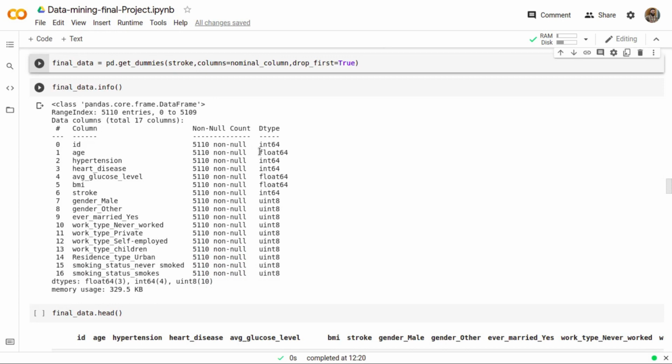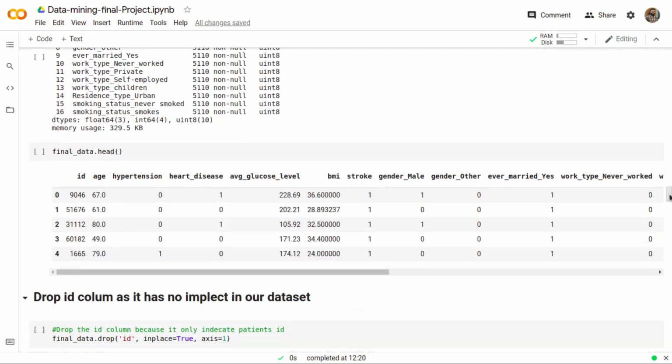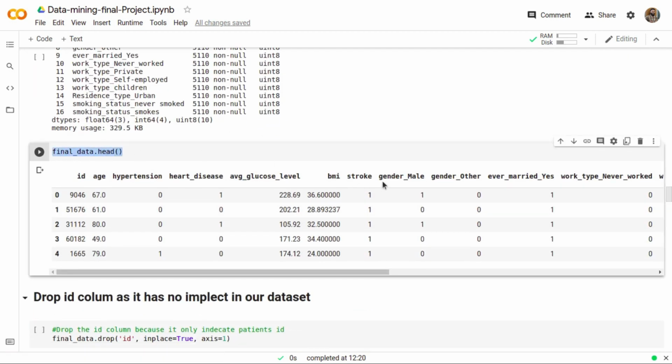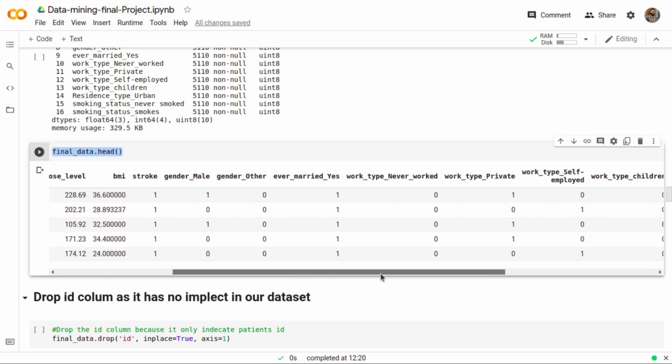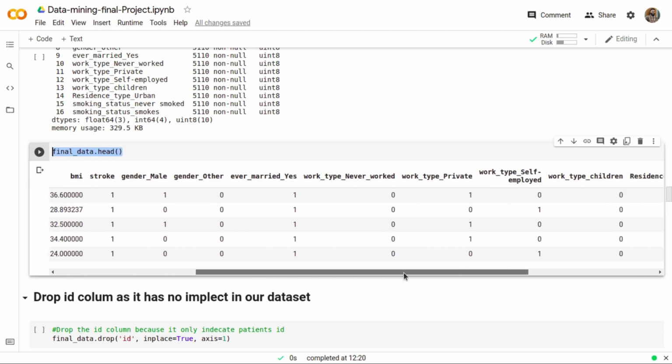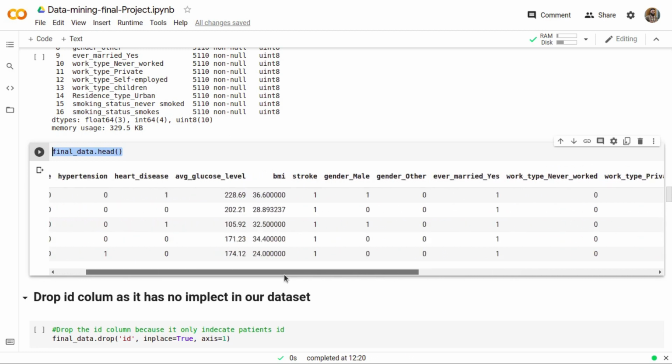Here is the info. Now we can see all our columns are converted into numeric values. Here we can see our gender male is converted into zeros and 1, and all other nominal columns are converted into zeros and 1.